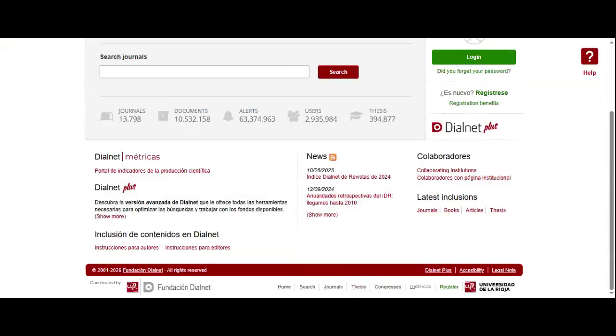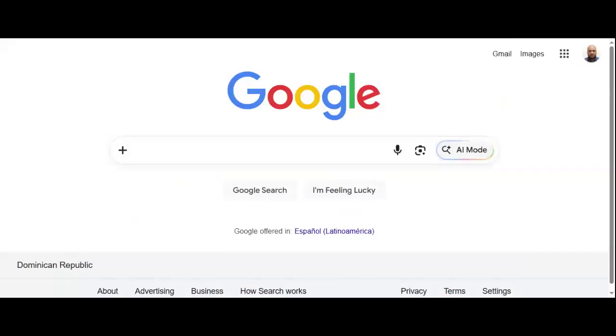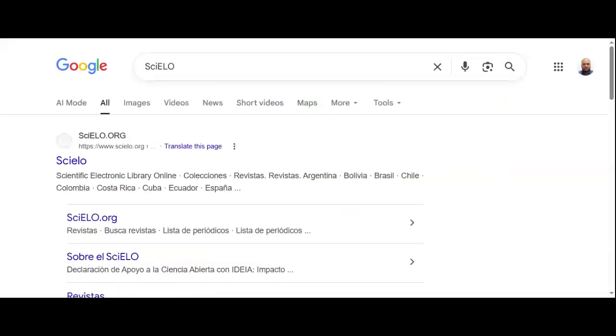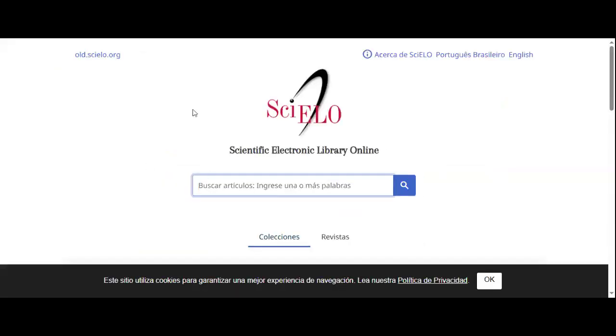Also, you can look for SciELO, Latin American Scientific and Academic Publication. You go to Google and look for the name SciELO. Those that I'm mentioning are platforms for investigating and for academic research.